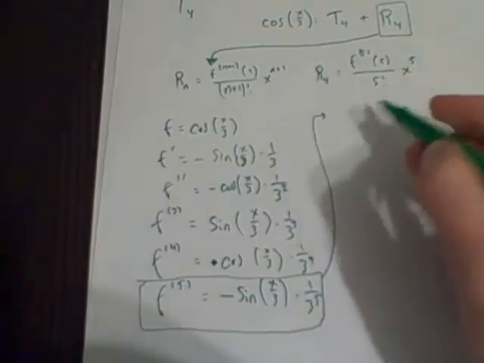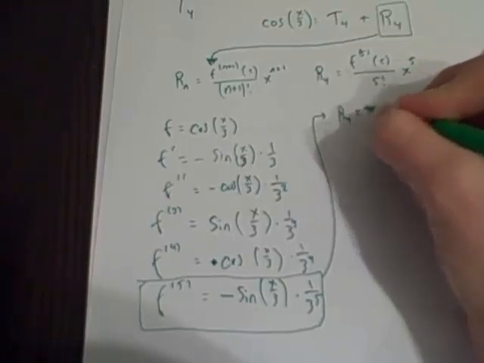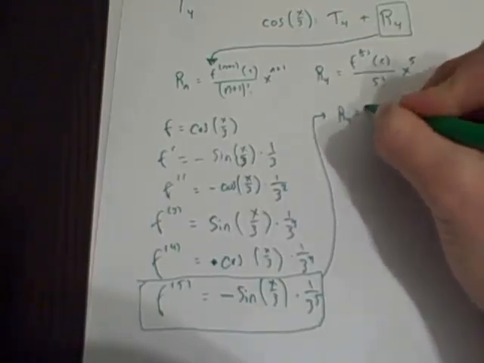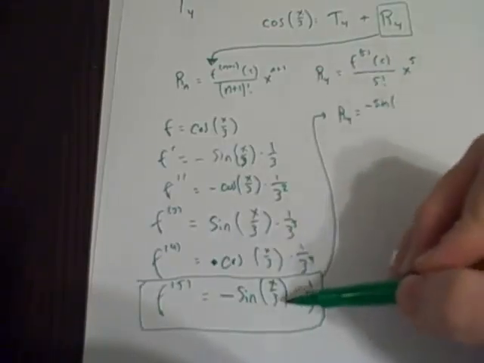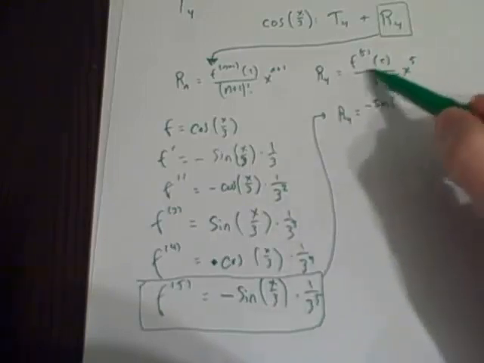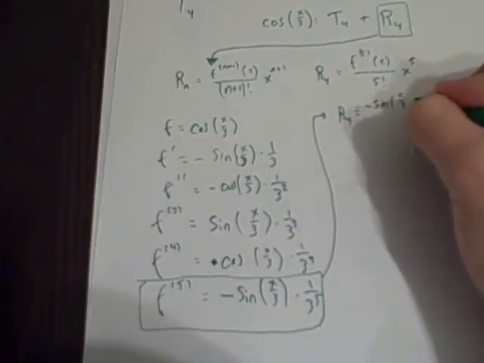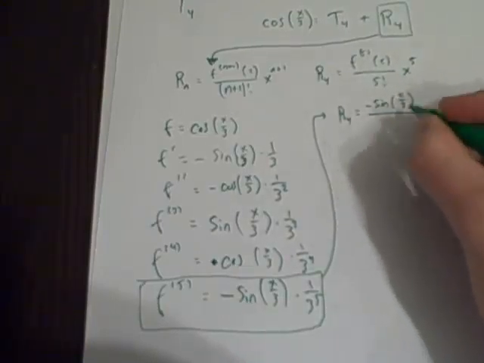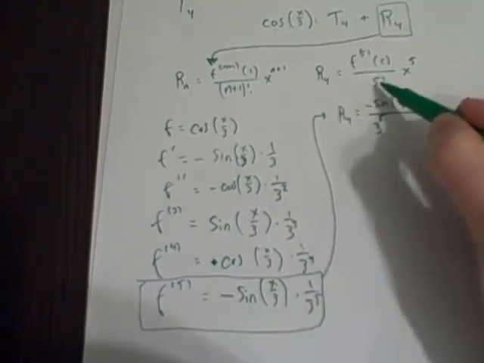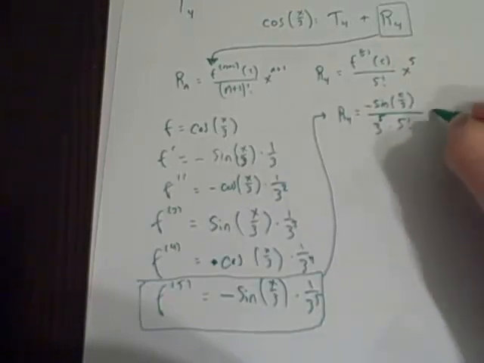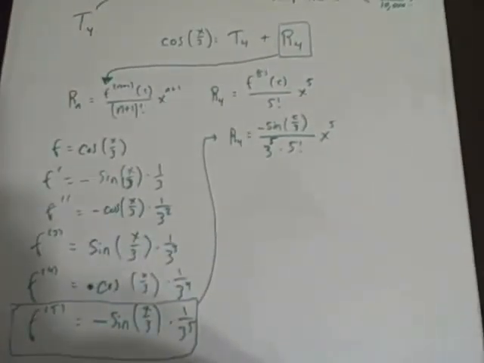So let's plug that back into the error formula. So I know my error is going to be negative sine of x over 3, but what's x? X is what I'm evaluating my derivative at, so in this case it's c. So instead of x over 3, it's really c over 3, divided by 3 to the fifth. That comes from the fifth derivative. And then we've still got a 5 factorial there, and we still have an x to the fifth here. All right, so that's the expression for our error term.